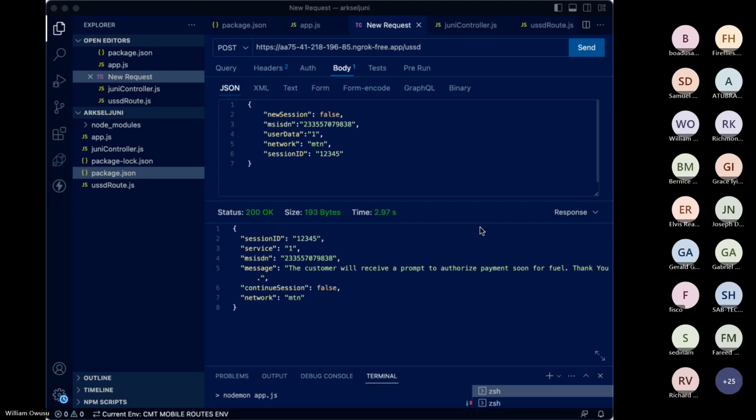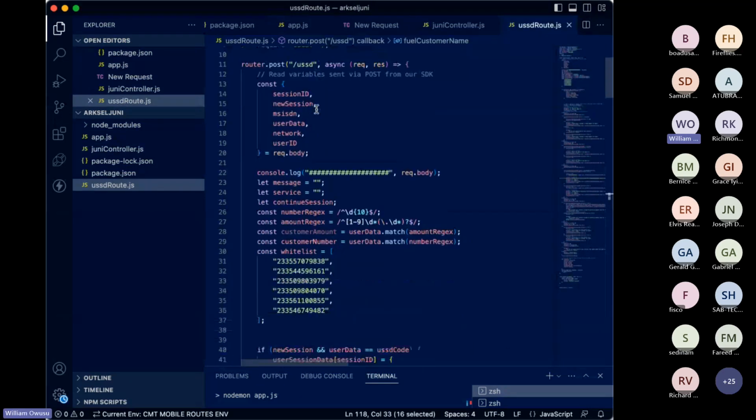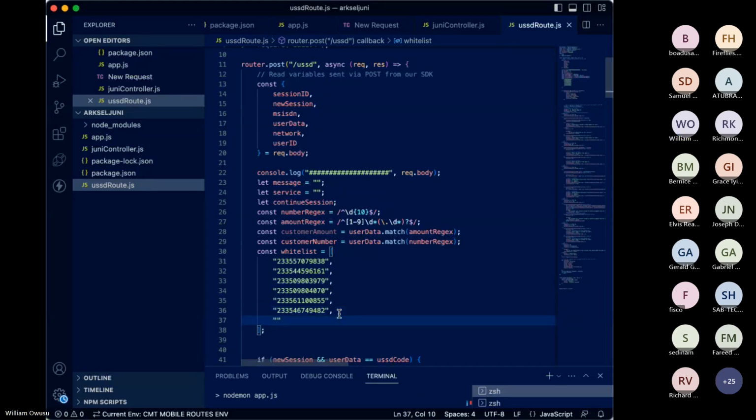I think I'll take the last one I saw, which is Mark Atta Mensa. Then I'll just add you to the white list, meaning that you can trigger a prompt. Mark, your number has been added, and then you can trigger a prompt on I think Richmond Podo's number.